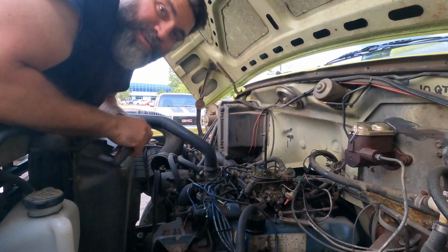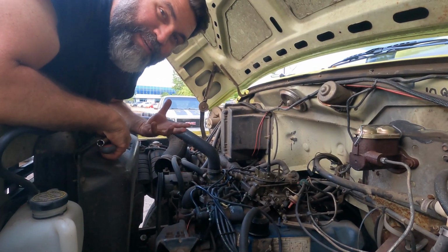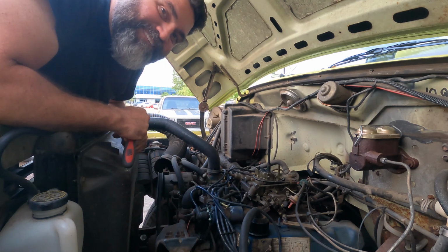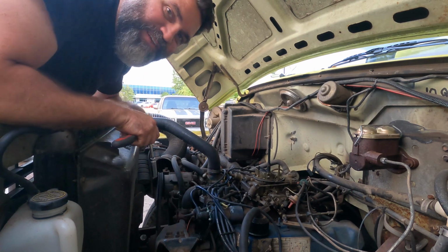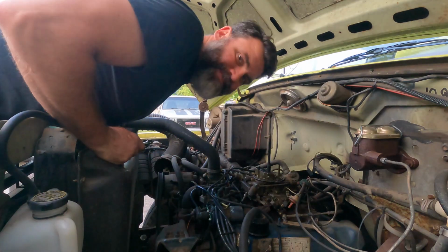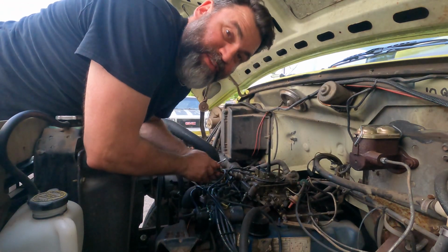Perfect. What do we learn? Everything you buy at an auction is not what they say it is. They don't even have to tell you the truth. Of course, it's great to work on these trucks.